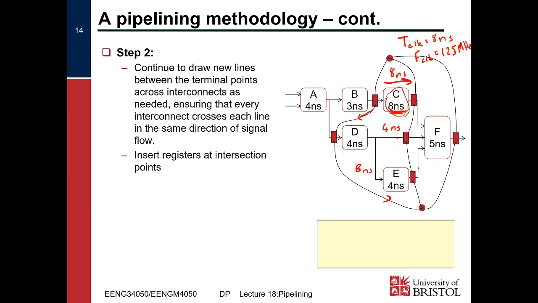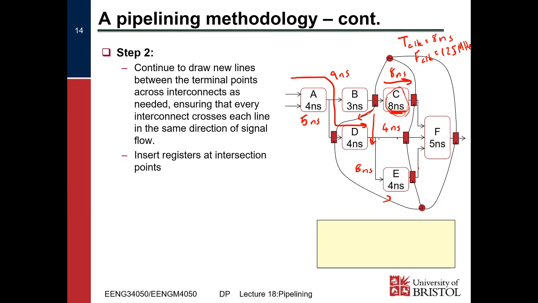But ideally, you want to make sure that if you've segregated an item of 8 nanoseconds off, try to keep the delay in this area at 8 nanoseconds as opposed to making things outside 8 nanoseconds, right? Because if this one were 5 nanoseconds, and we put the line here, then we'd have this 9 nanoseconds path here, and our clock frequency wouldn't be as good. Okay? Is that reg different from the one near to F?